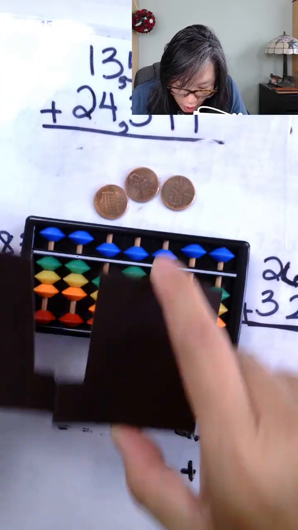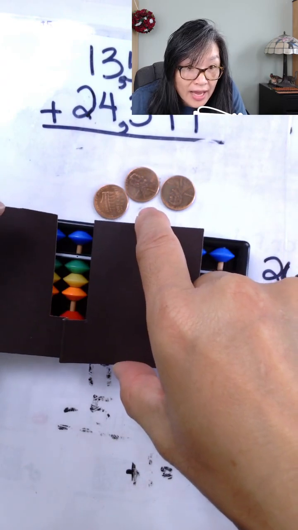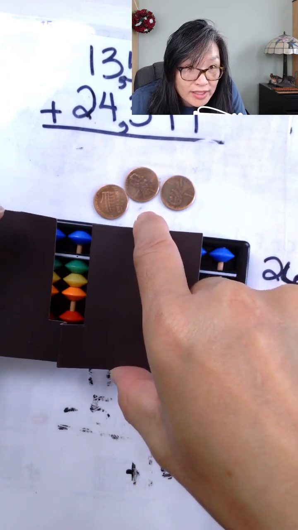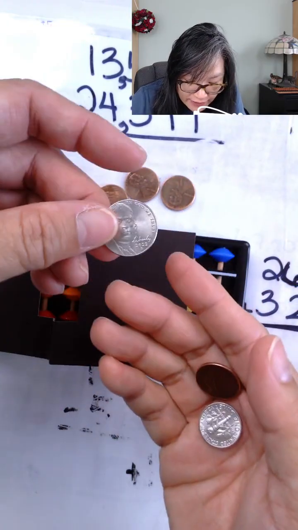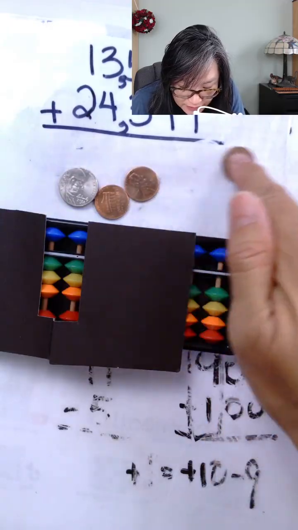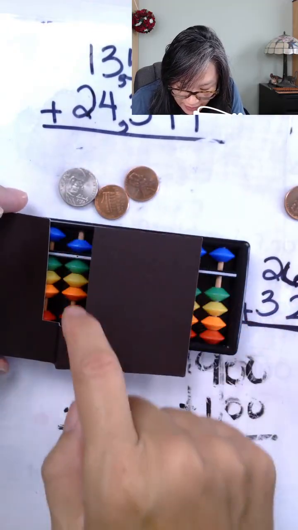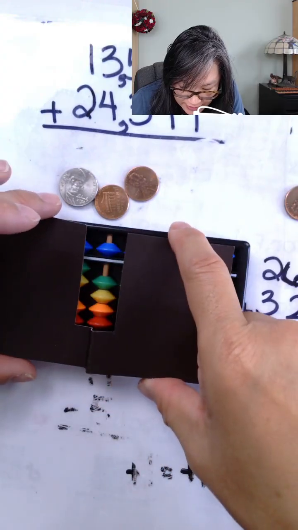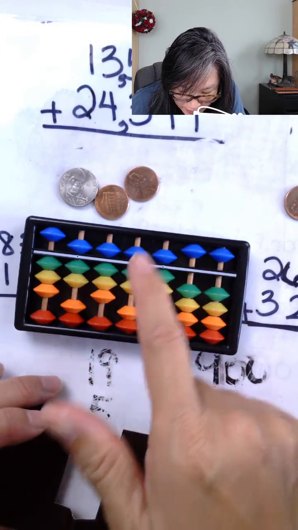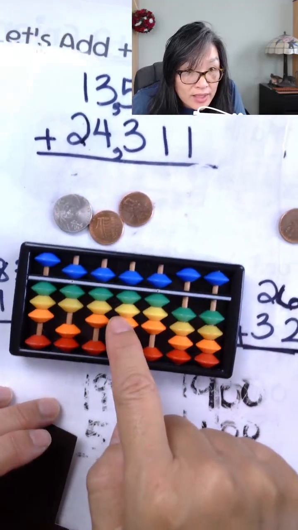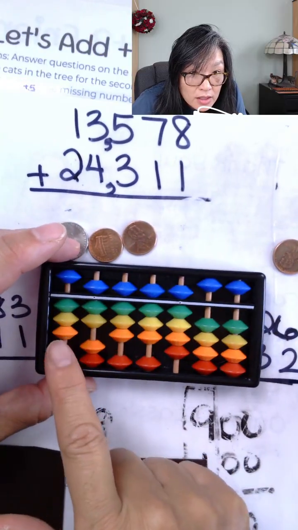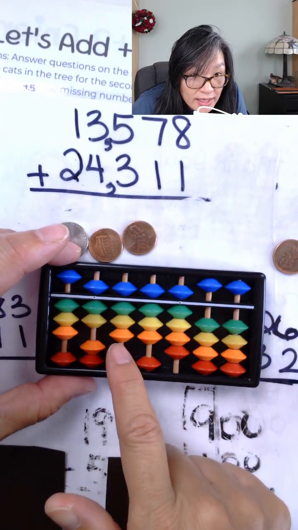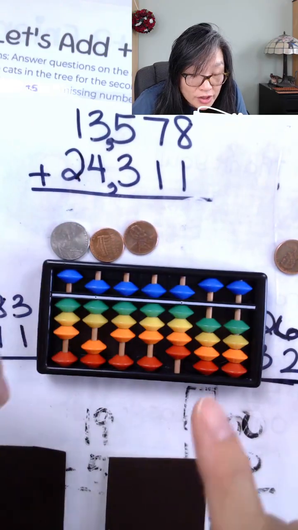We're going column by column. I want to add 4. When I add 4, guess what? I don't have enough beads to add the 4, but I have a 5 cents. I'm going to add my 5, take away the 1. And then, can I add the 3? Yes, I'll add the 3. Can I add the 1? Yes, I'll add the 1. And then I add another 1. So my final answer is what? 37,889. What did I just do?